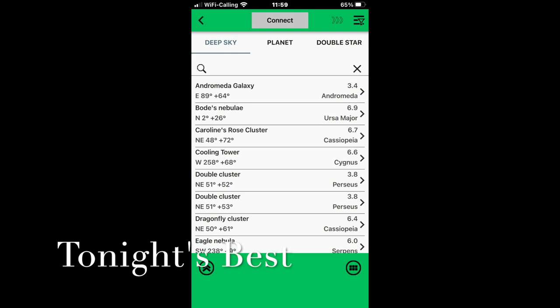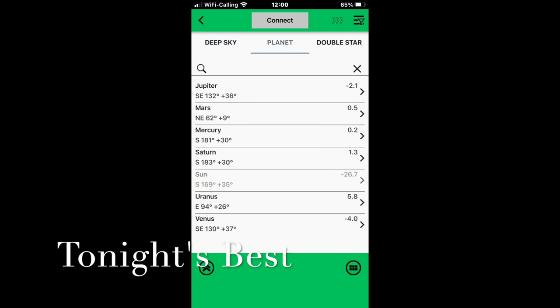And of course, tonight is now, because we've established our position and our time of day, and so this is taken into account. If we click on planet, we'll see a list of planets that are all above the horizon and therefore good for observation, except when the skies are not clear, which is usually the case around my place.